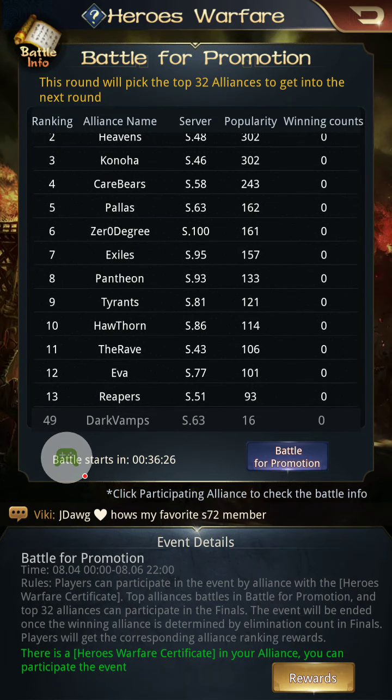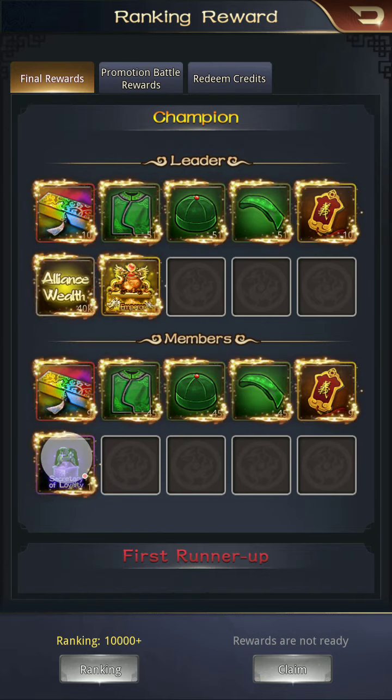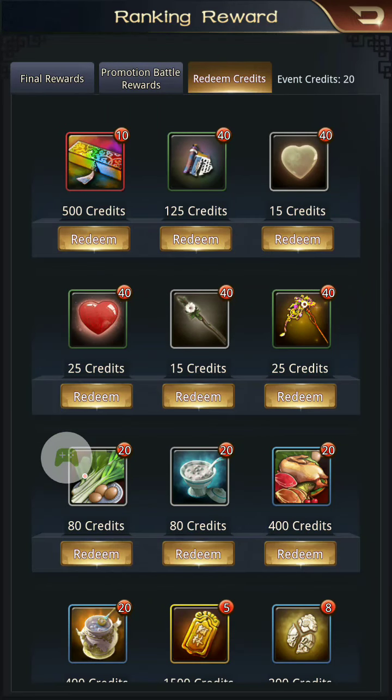It doesn't really do anything for the alliance that you admire, but what it does do is attach you to their wins and losses. So every time they get a win, you get promotion rewards that you can then redeem here in the redeem credits for items. So if you need to stock up, you can attach yourself to another alliance, kind of. You're not in their alliance.